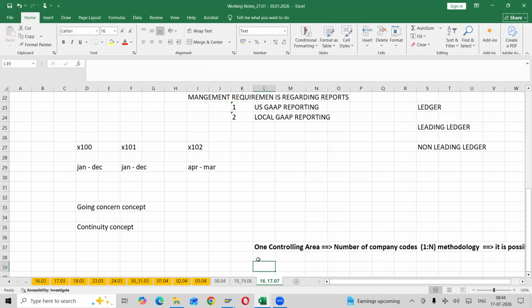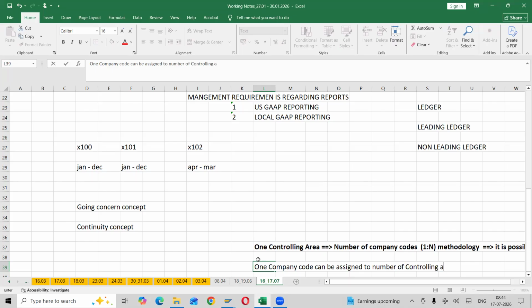Okay. And one more thing, the same question can be asked in a different way. One company code can be assigned to a number of controlling areas. Is this possible?